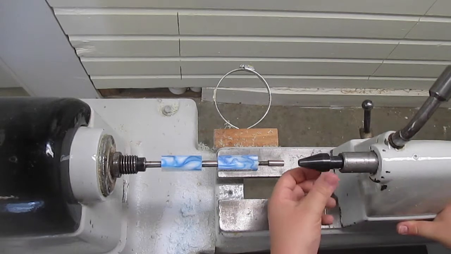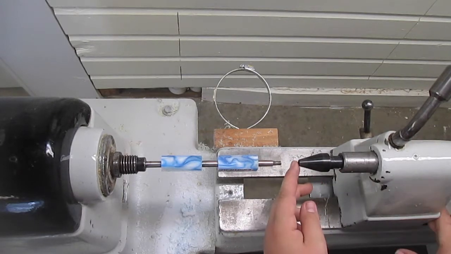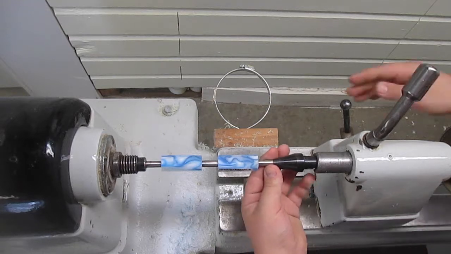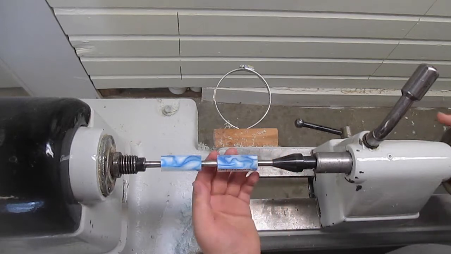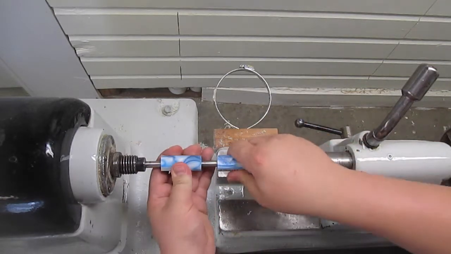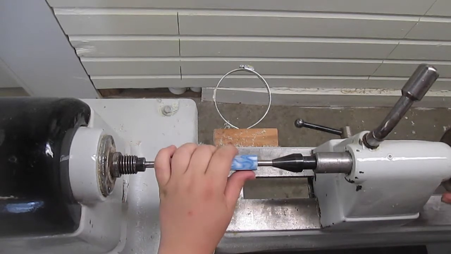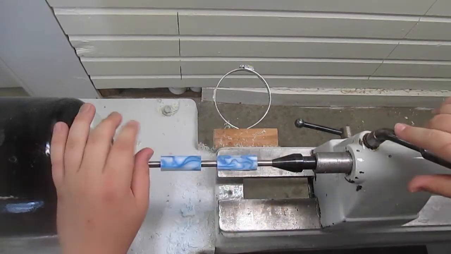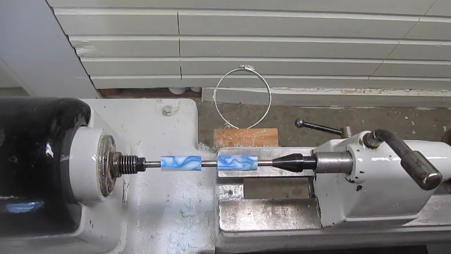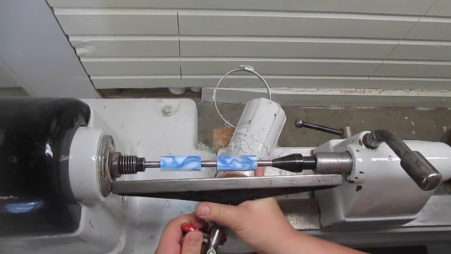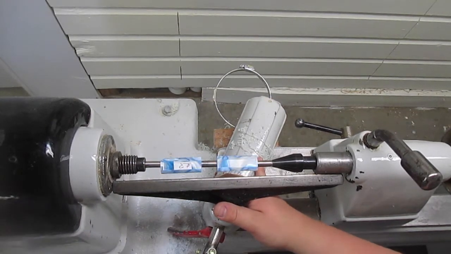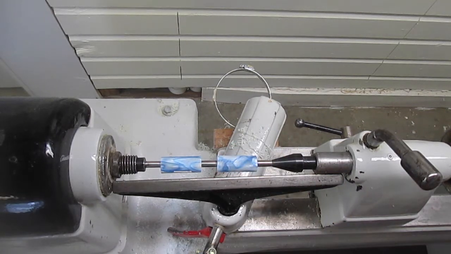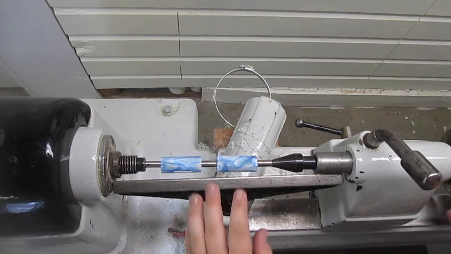So, this is called a mandrel saver. This center, it's about the size of a three millimeter bushing and it just slides right over your mandrel. And, you lock that down. And, you apply pressure. And, the pressure is not applied to the mandrel rod. It's applied directly to the bushings. So, you can't really flex your mandrel rod. So, once you tighten it down, you're good to go. Then I can pull up my tool rest, get it as close as I can without hitting anything. And my speed I'm going to turn up to about 1500 RPMs to start roughing this in.